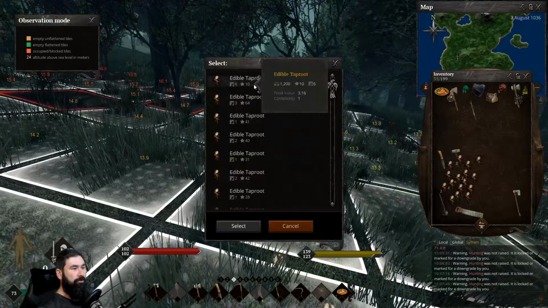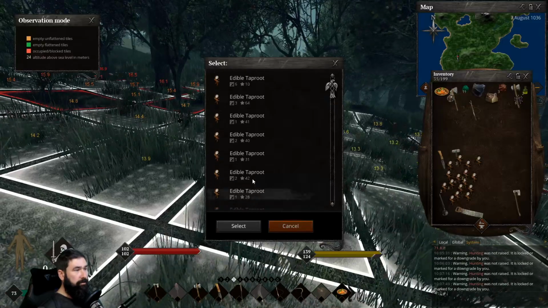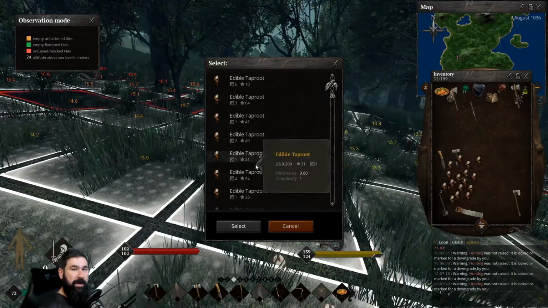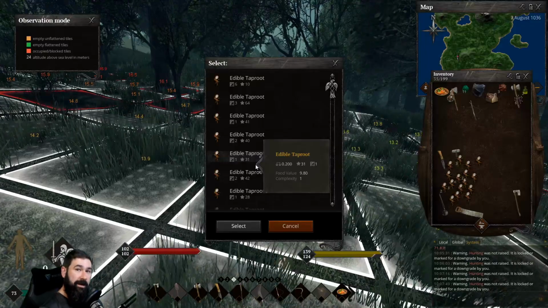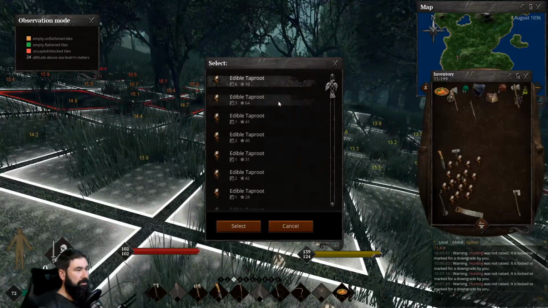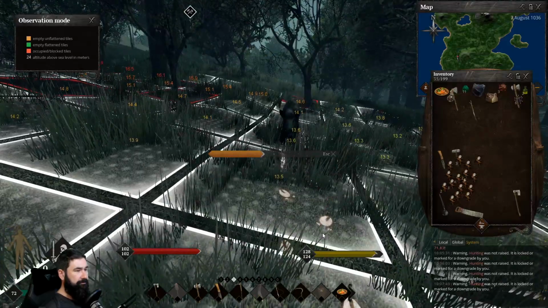Start with your lowest quality taproot first, okay? Because the higher the quality of the taproot, the higher chance you've got of actually taming the animal faster. At this stage, we don't want to tame the animal fast. We want to get to level 30 in taming, so we're going to start with the lower stuff first. So I've got 6 quality 10 taproot, which is the lowest that I've got. I'm going to start with that, okay? Press select.